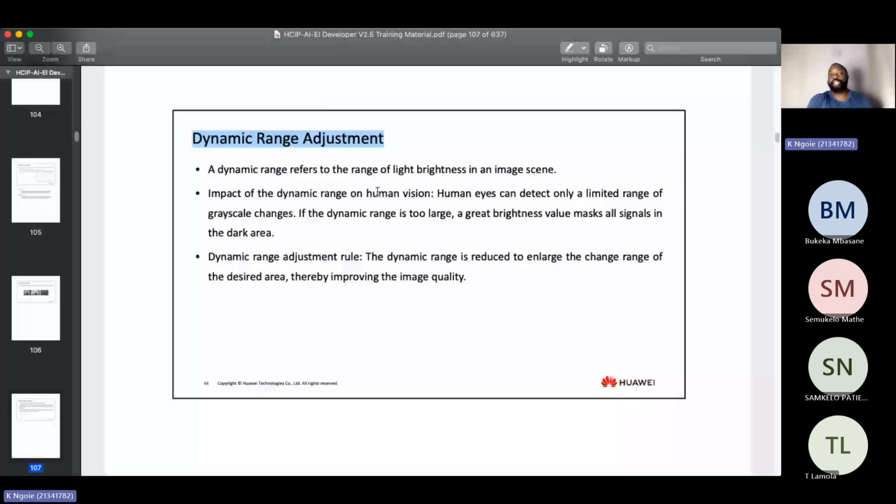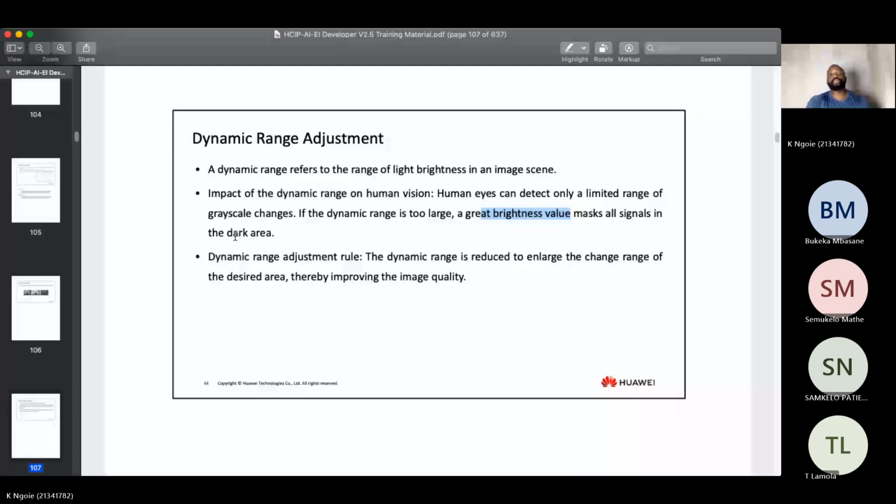So, the impact of the dynamic range on human vision, for example. The human eye can detect only a limited range of grayscale changes. If a dynamic range is too large, a greater brightness value masks all signals in the dark area.